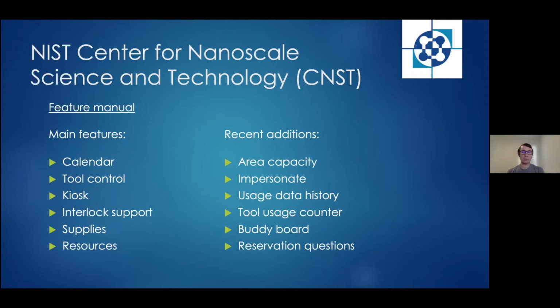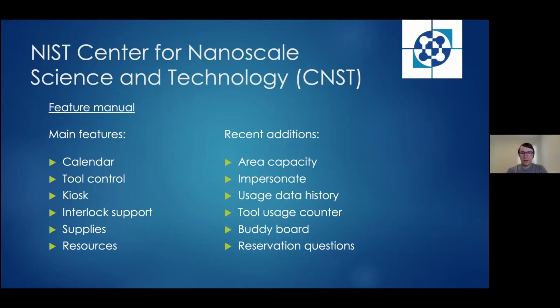That allows us at NIST to keep track, and for some maintenance that we need to do every, I don't know, 100 or 1,000 minutes, we can keep track of that that way, and that counter can be reset. And we can also set emails when it reaches a certain number, or those types of things.